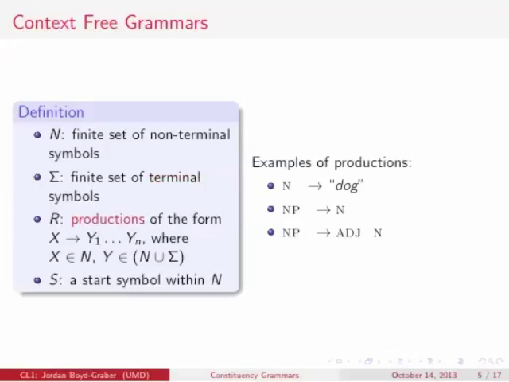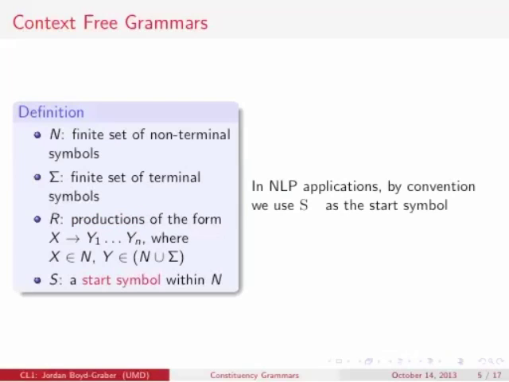And then we also have a set of productions that relate the non-terminals and the terminals. A production is defined as a left-hand side and a right-hand side. The left-hand side always has a non-terminal, and the right-hand side has any collection of terminals and non-terminals. So you can go from non-terminal to non-terminal, or you can go from non-terminal to terminal, but you can't go from terminal to non-terminal. And then finally we have the start symbol, which anoints one of these special non-terminal symbols as the thing that defines what makes a grammatical sentence. And we'll see why this is important in a second.